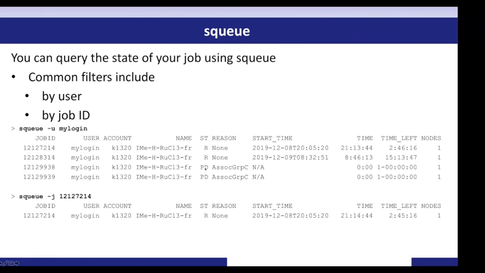ST or state is a very important flag that you need to see. PD means pending, and R means they are running at the moment, they are in progress. PD and then the reason of the pending, why it is pending, is also of consequence. So there can be different reasons. You can actually look at the man page or manual page of squeue to look at what that actually means. If you don't understand, email us and then we'll explain it to you.